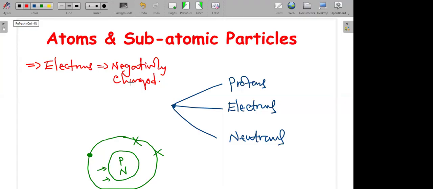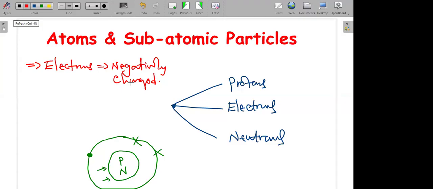If atoms are able to give out electrons, if those electrons are able to be lost from that atom, then you know that atom is a metal, because it can donate electrons. And if they are able to gain electrons, then they are non-metals. By gaining and losing electrons, it creates an imbalance of the positive charges and the negative charges in the atom, so you end up having what we call ions.